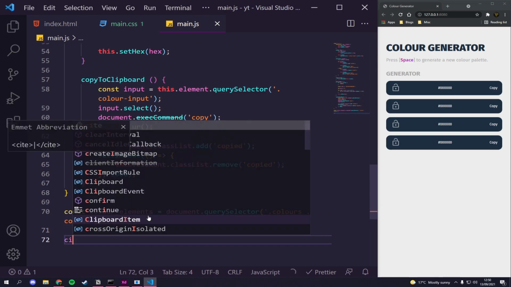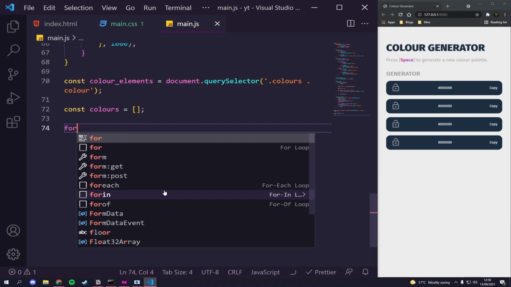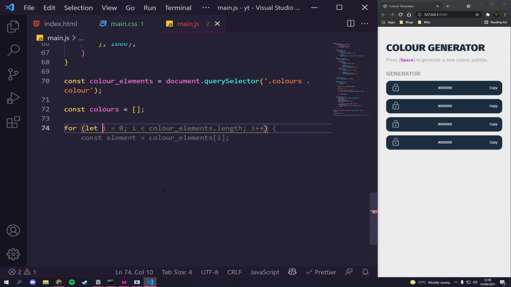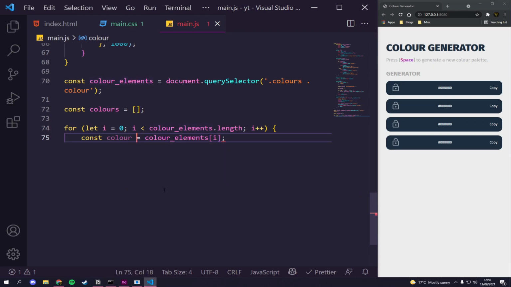And we're going to get an array of actual colors, so we'll say const colors is equal to an empty array, and then we're going to loop through. So we're going to say for let, yep, that should just say color though. I'd rather it say color than element underscore element. And then let's block that off. There we go. That should be good.